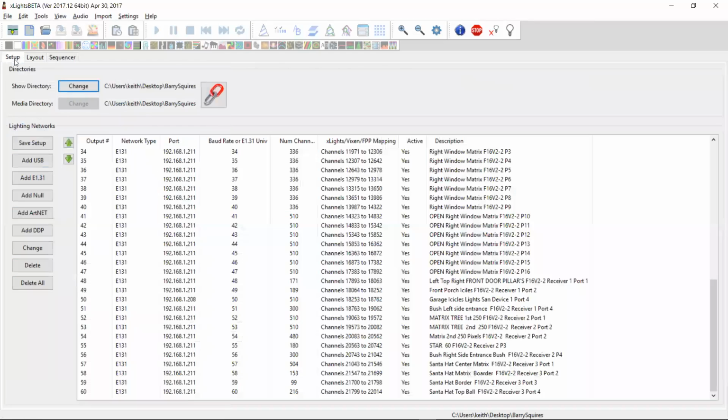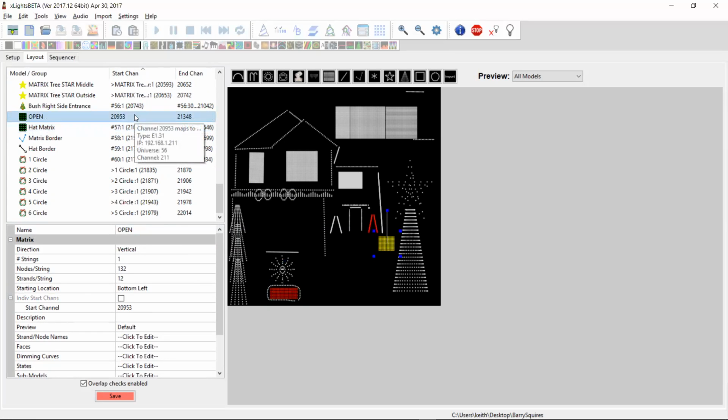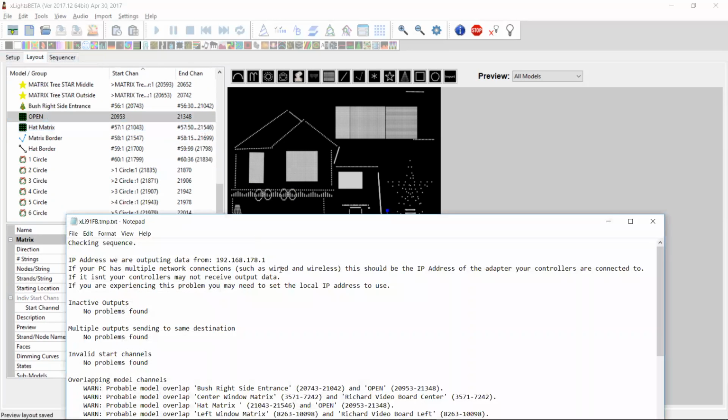Let's have a quick look at Universe 57. So Universe 57 has 504 channels on it. This one here, let's bring this in a bit. Okay, that has, yeah, about that. It has 504 channels on it, right? So that's clearly correct. I'm really at a loss as to exactly what this thing is meant to be on. So we'll save that for a second. Let's go back and run our check sequence again though, right? Let's see what it has to say.